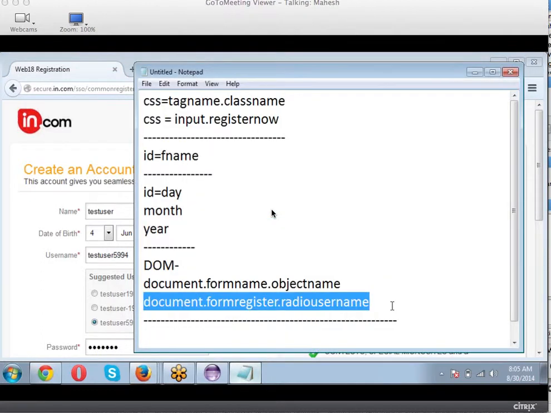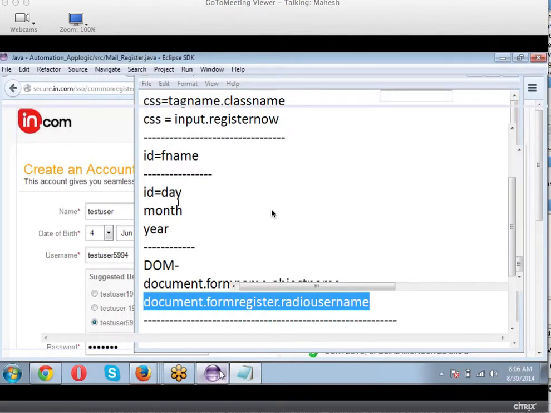For radio username, I can use the name property also. But I wanted to show you how to use DOM, so that's why I used this procedure. This one is CSS, this one is using DOM, and the other ones are with IDs.